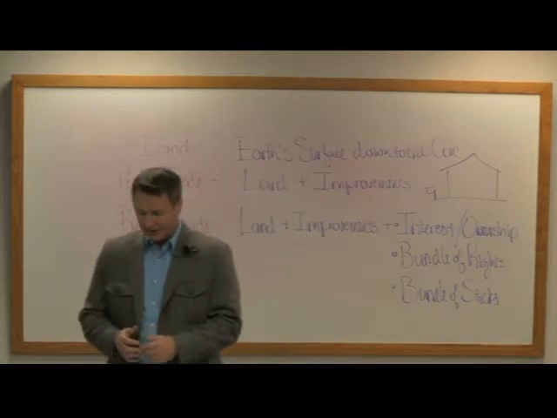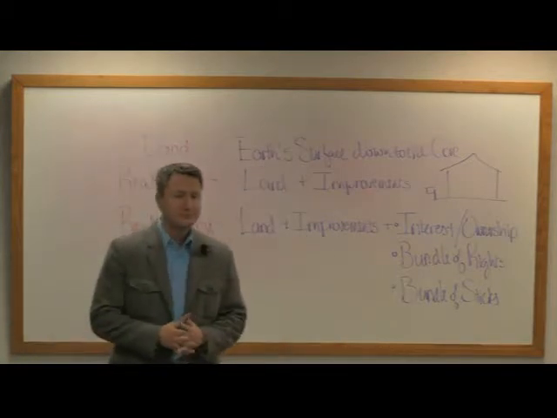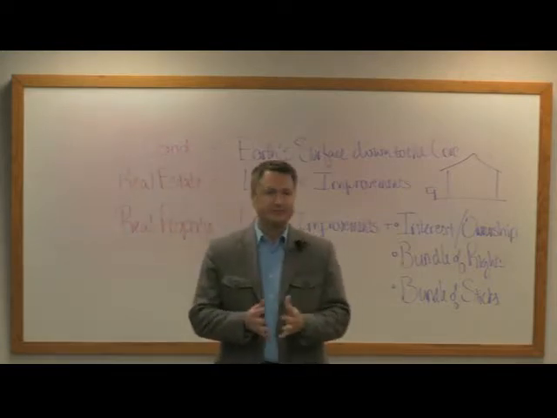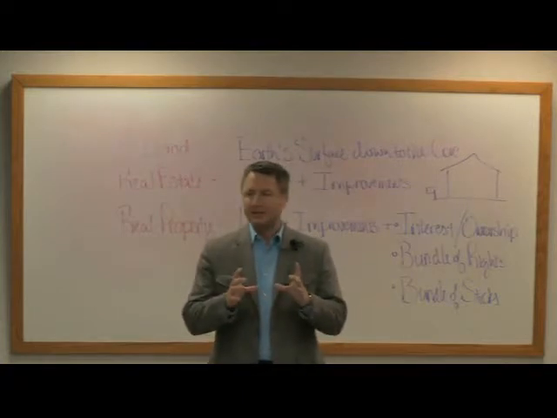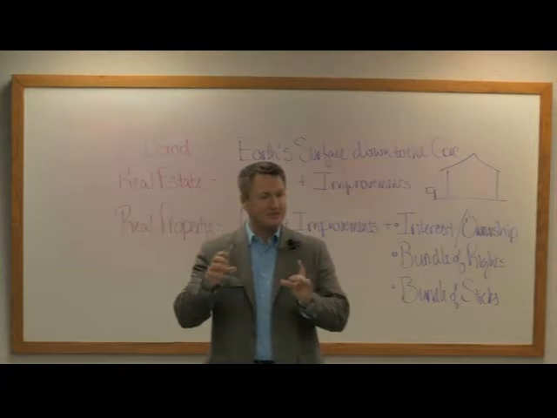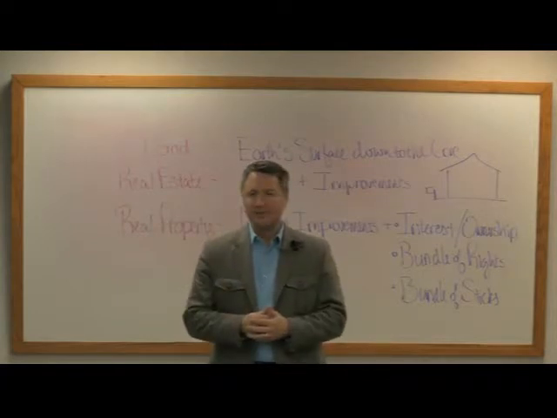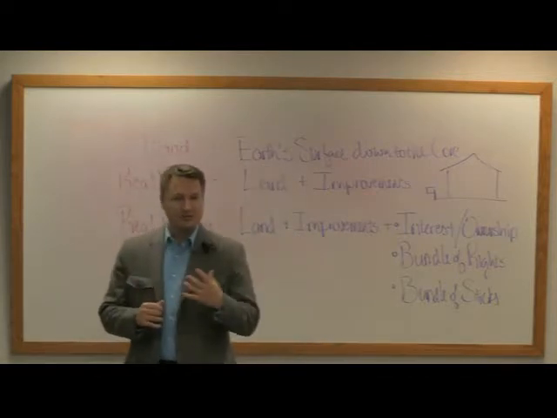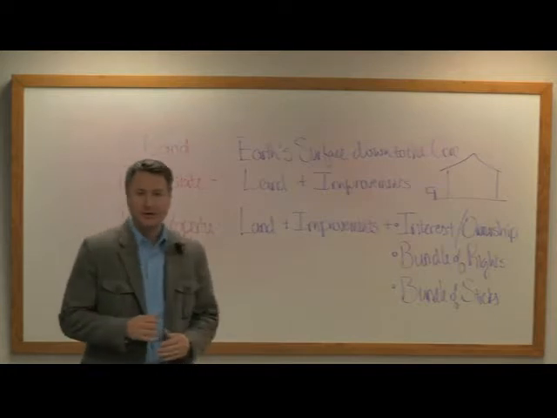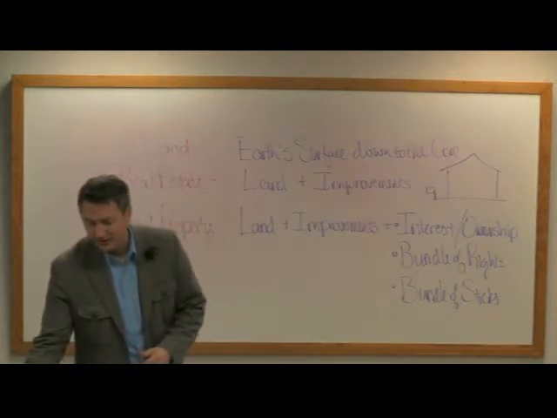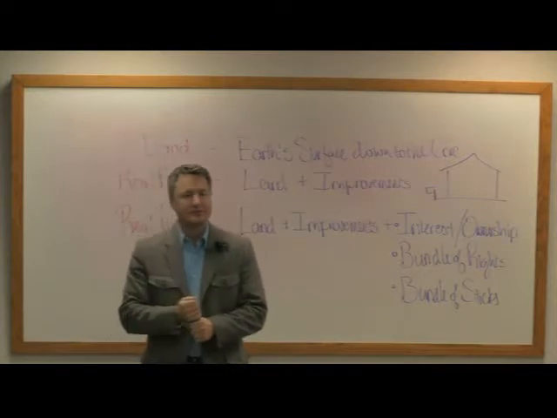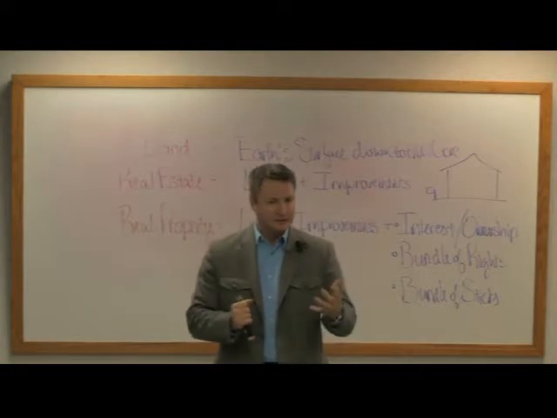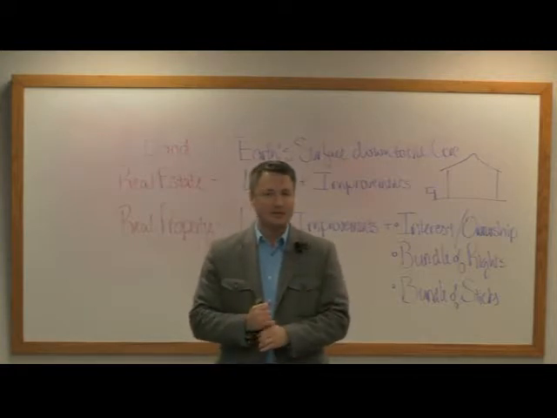If you look in your book on page 19, you'll see at the bottom of that page figure 2.2. And it's this bundle of sticks. You'll see all these sticks with a nice little twine wrapped around them. And each one of those sticks has a name. And so that's also another word or term that we'll use for interest or ownership. Also, we can call it bundle of rights. So those four different terms all mean the same thing, ownership or interest.